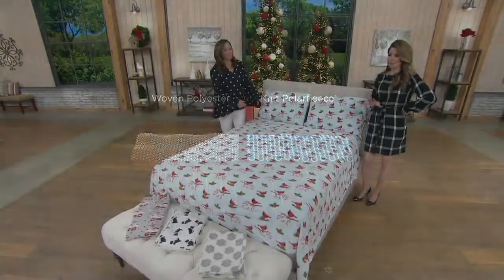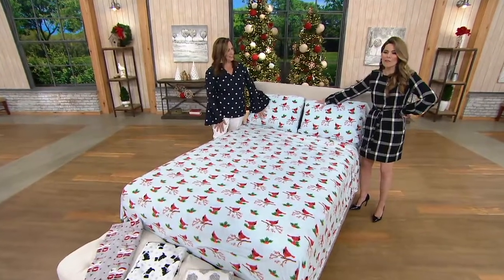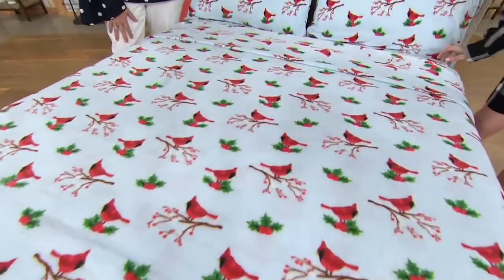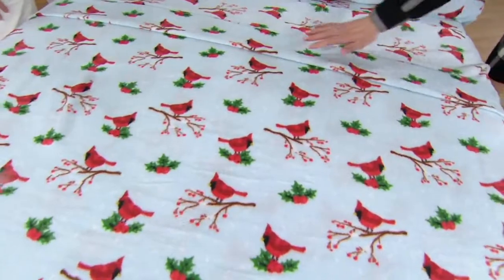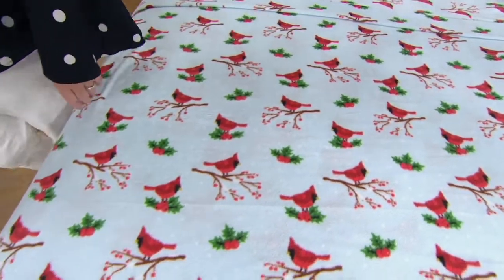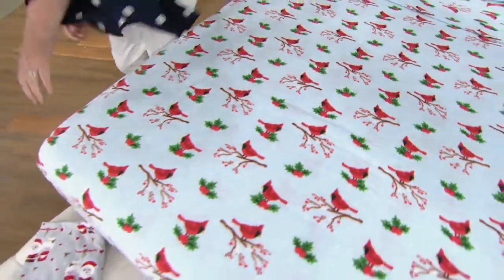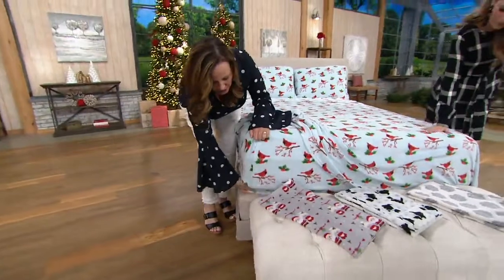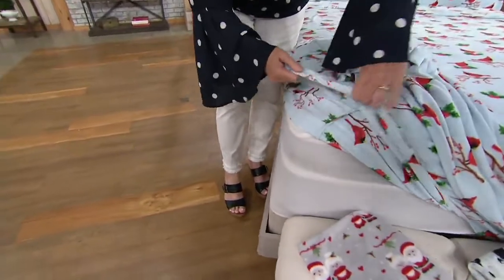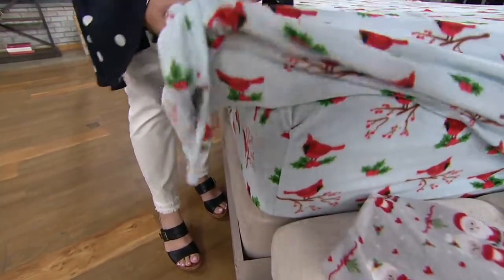So if you're a hot sleeper, don't be worried about this, or if you're afraid your guests will get warm. It's just comfy, cozy, soft, and that polar fleece is patented technology. The other beautiful thing with these sheets is not only is the design gorgeous, it's Malden Mills so it's super soft, but when you come down to the pocket, you have such stretch and give. Typically a deep pocket on a sheet is only about 15 inches. With ours, it's 17 inches and it will even stretch to about 20, so it will fit your bed and mattress really nicely.